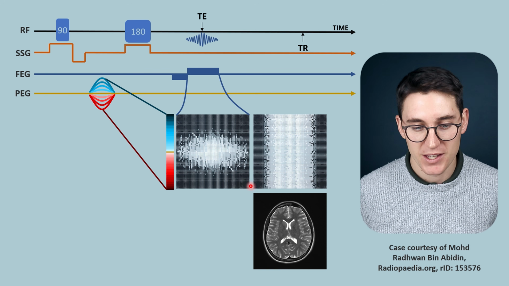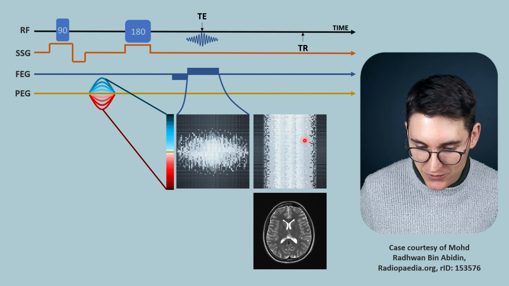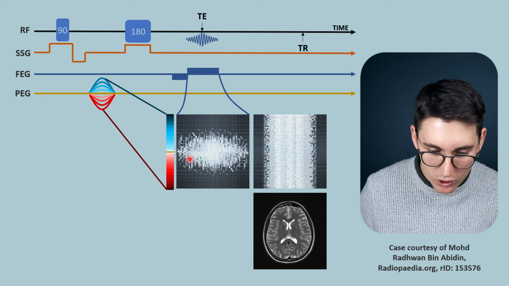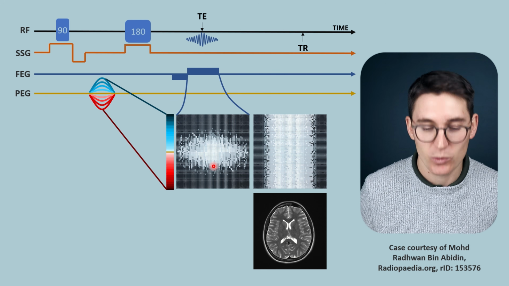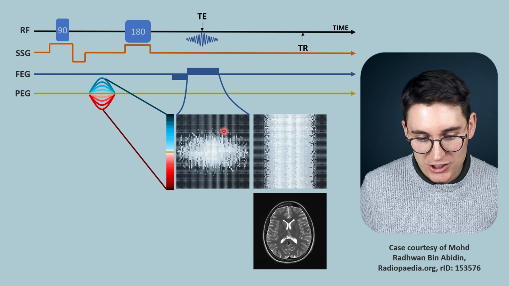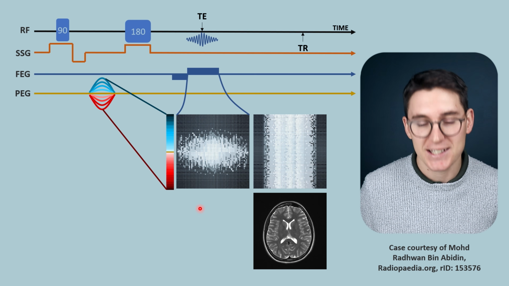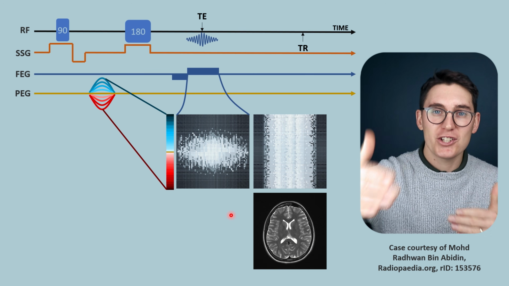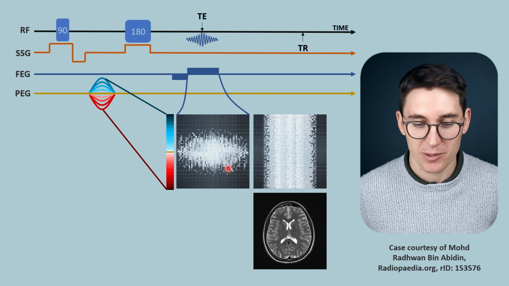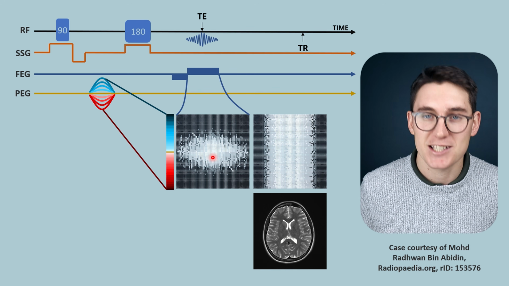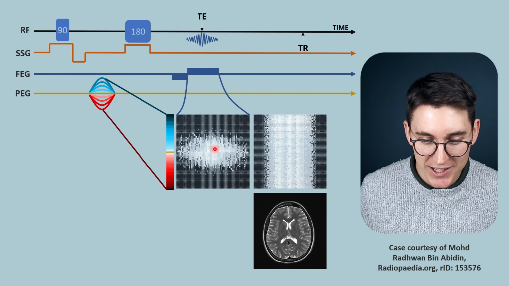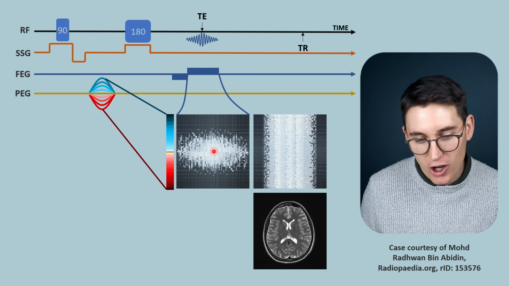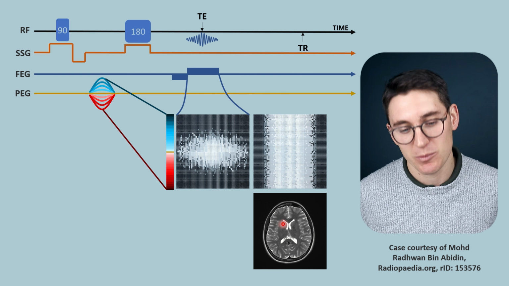Now, in order to create this frequency encoding data and ultimately create this image here, we get all of the data from this data set here, which is known as k-space. So you can see that just from storing the data in k-space, we can ultimately create individual images for each slice that we are generating in our MRI image. And each slice has a different k-space data set. Now in the next talk, we're going to have a closer look at k-space and how different regions of k-space contribute to different features in this image here.